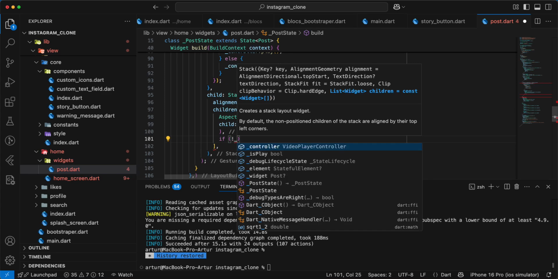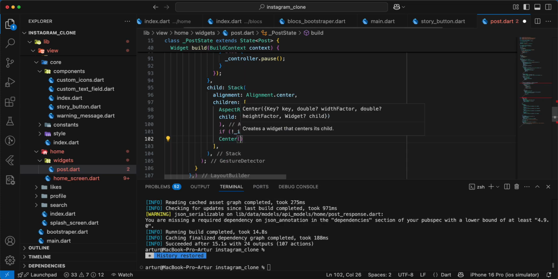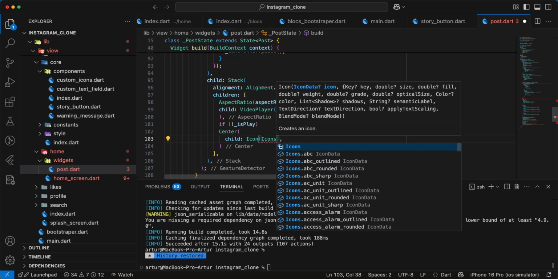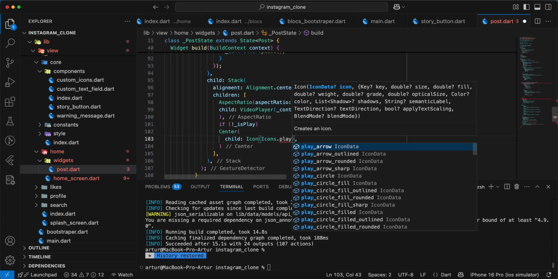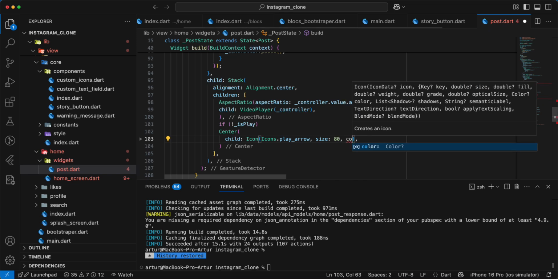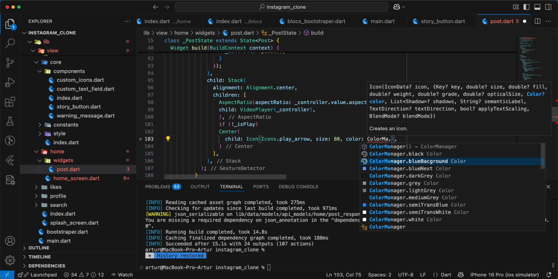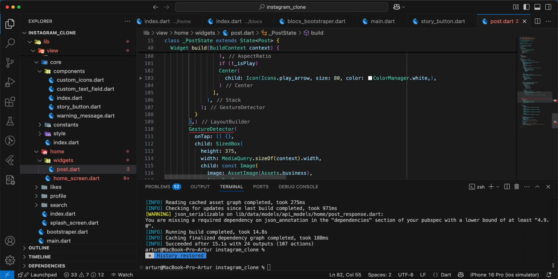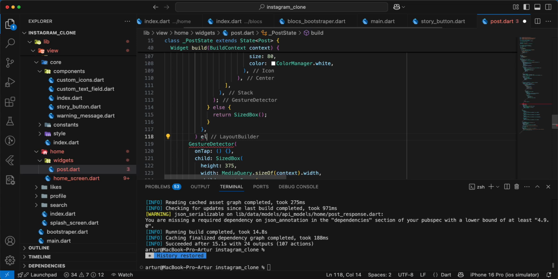Write if isPlay, write center child, write icon, and we write icons.play_arrow, write size 80, write color manager white, and we add write else, write return, write sized box, save, and we write else.